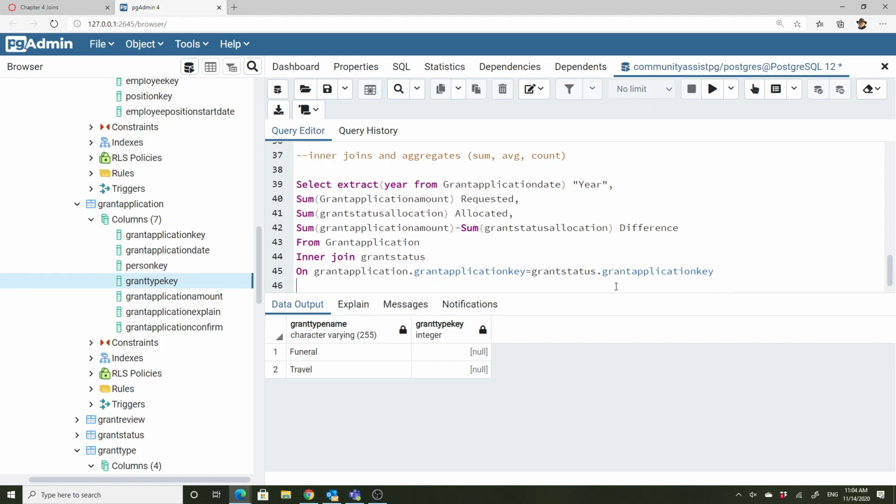Okay, and then we have to group by the year. And I'm going to order it by the year.